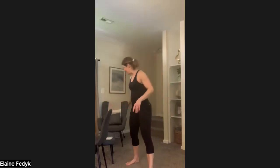Here's an excellent example of a good balance exercise and a good ab exercise that's hidden, right? You don't necessarily realize that it takes a lot of core strength to be able to do this without any assistance or holding on. That doesn't mean you should take away your assistance if you really cannot stand straight without it, okay?